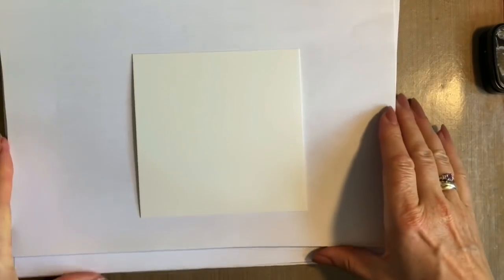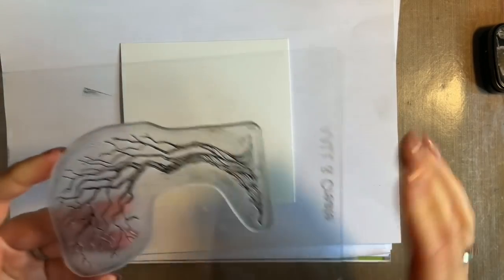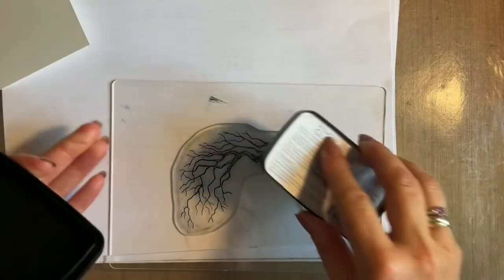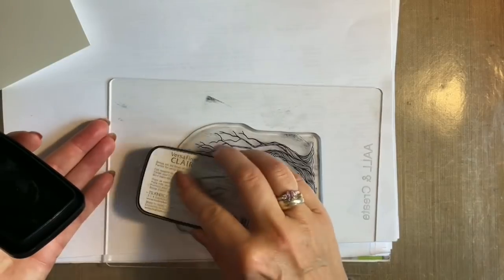Right, so the first thing I'm going to do is stamp. And again, this is just the way that I approach it. For me, it's the easiest way. And I'm going to start with this lovely tree of hope. I think this one's the tree of hope. So you've got the tree of courage and the tree of hope. And I'm going to use black VersaFine Clair.